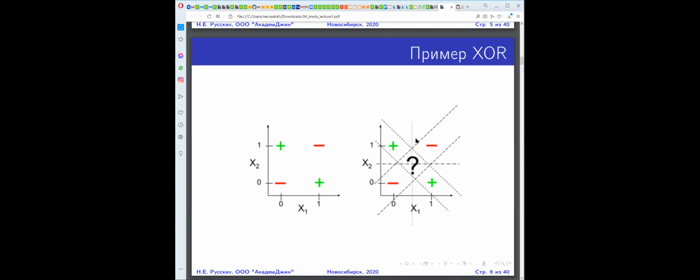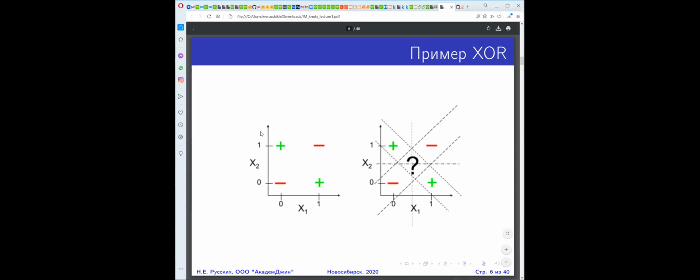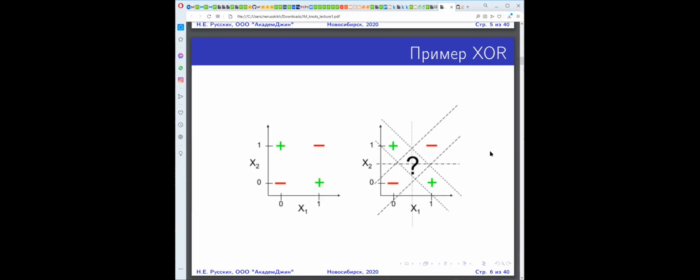So if we consider these as four samples, we put them on a two-dimensional plane according to two features. It is easily seen, and it can even be proven mathematically, I guess, that we cannot separate these two classes from each other by a linear decision boundary, just by a straight line.